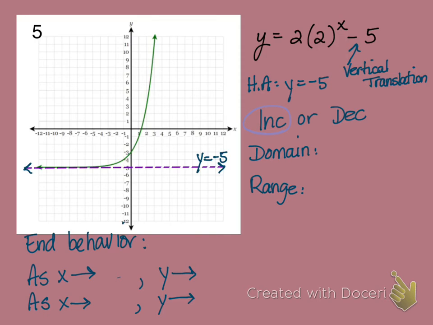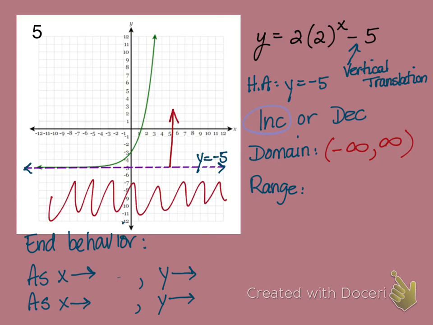That's the only restriction we have on this graph. Other than that, our x values are free for all. We can do negative infinity to positive infinity. We don't have any asymptotes preventing us from going left and right, but as far as range going up and down, notice that we are only allowed to be above this graph. Down here, not so much. So bottom to top, that means we started at negative 5 and all the way above. That's the only place we can graph our exponential function.